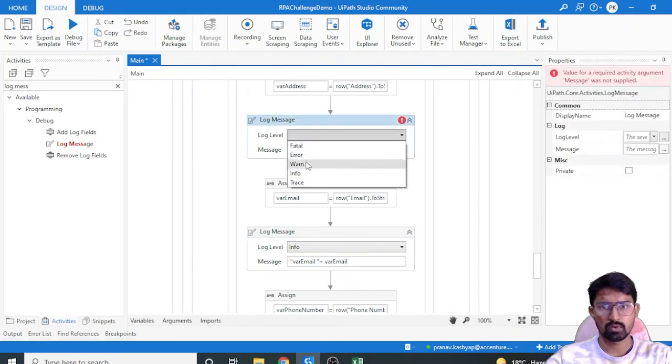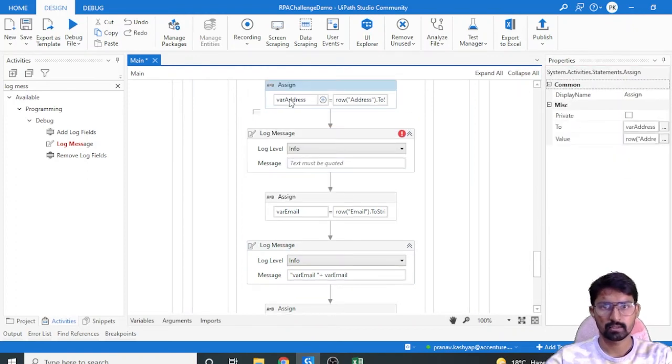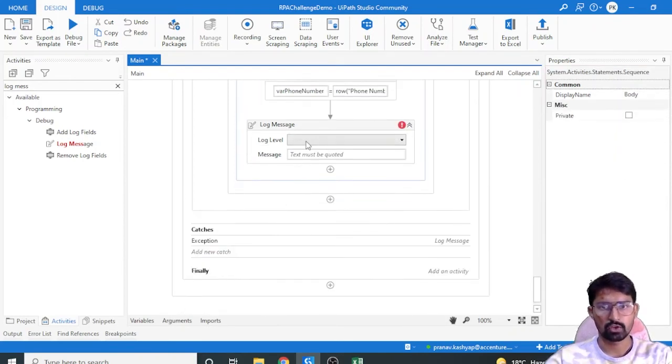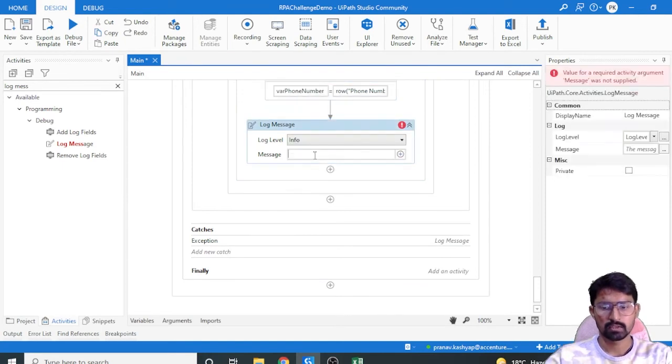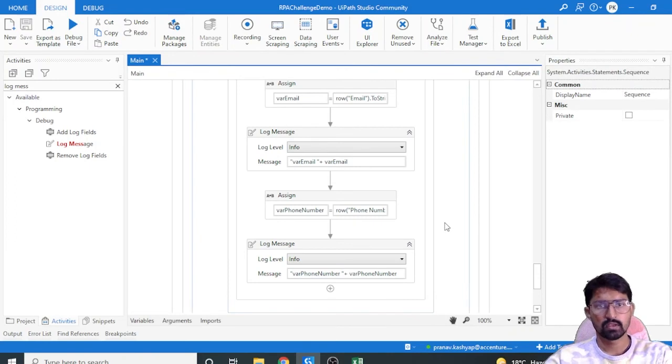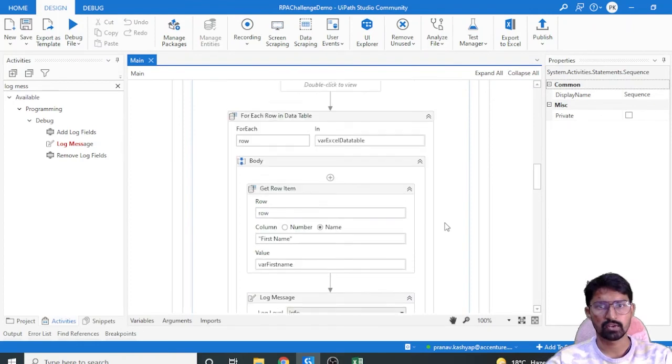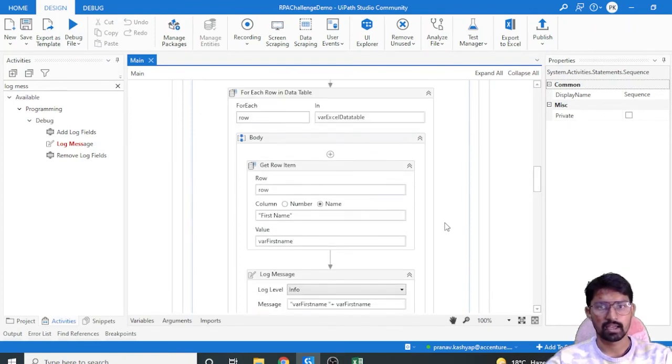Similarly, in this one you are talking about where address. These things will make your code very easy to read and understand, so you know what value you are getting. Suppose I am using this phone number. For auditing purposes I use these log messages so that I get to know what data I am getting.